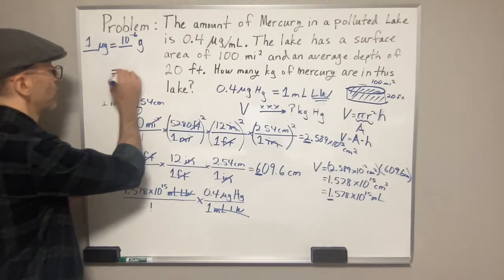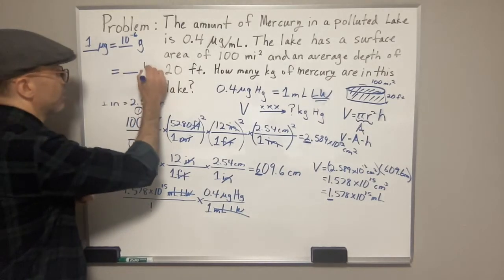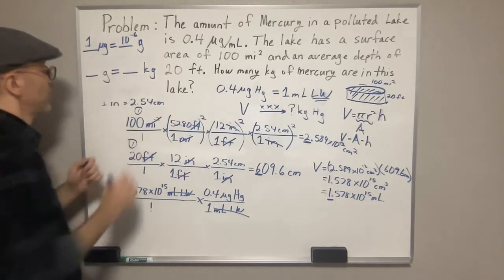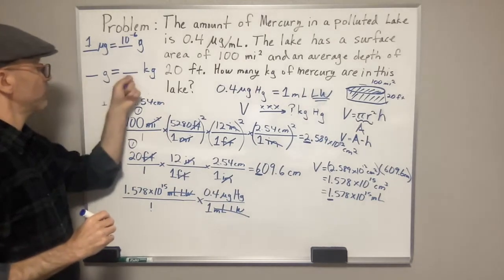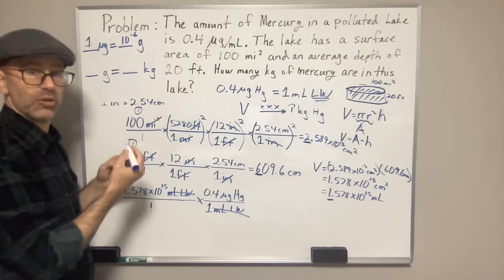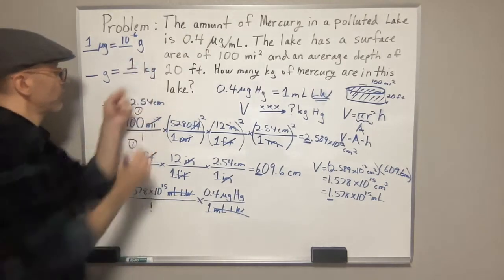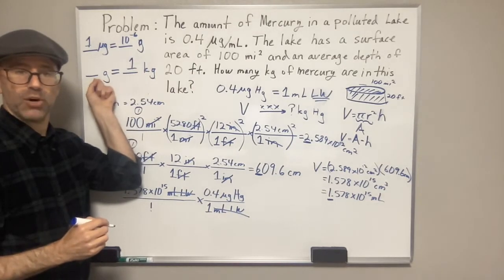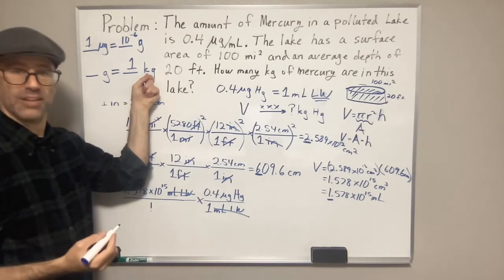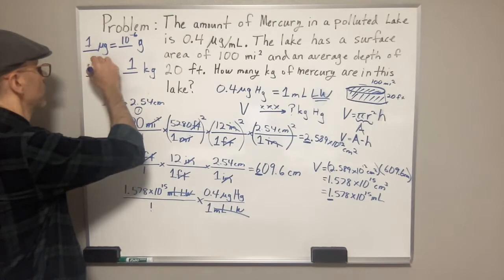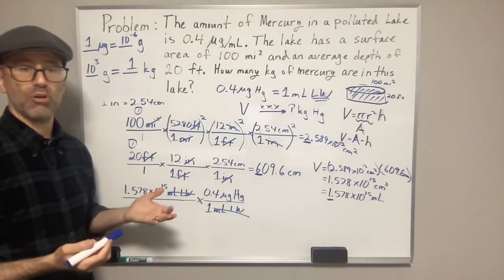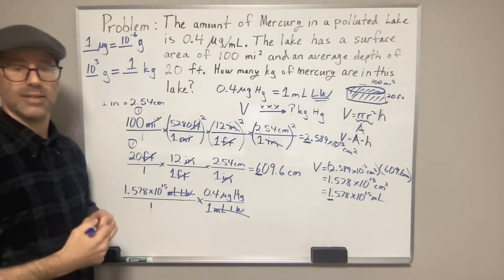So I put an equality and I put kilograms on one side, and then I put grams on the other. And what I do is, again, I put a 1 with the prefix unit. So since kilogram is the prefix unit, I put a 1 with kilogram. And then the prefix multiplier goes here. So what's the prefix multiplier for kilo? Kilo is 1,000, or 10 to the 3. So I put 10 to the 3 here. So now I have my two relationships. So now I can use those to convert from micrograms to kilograms.